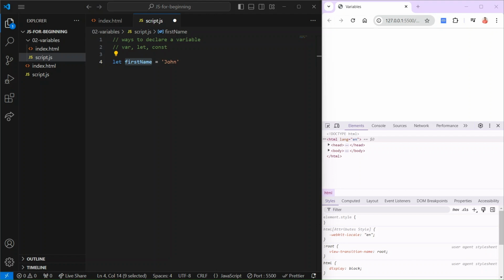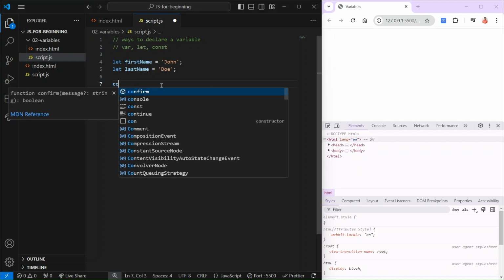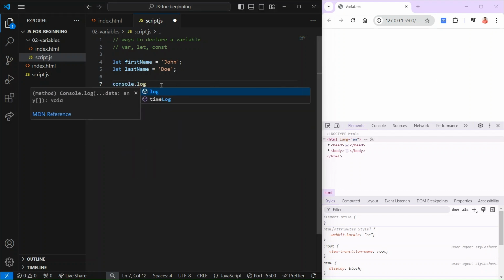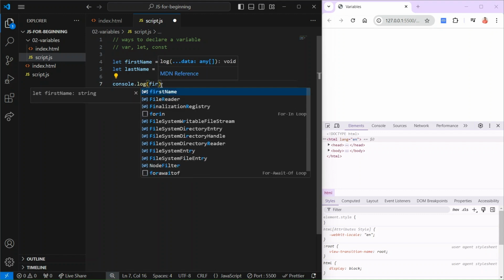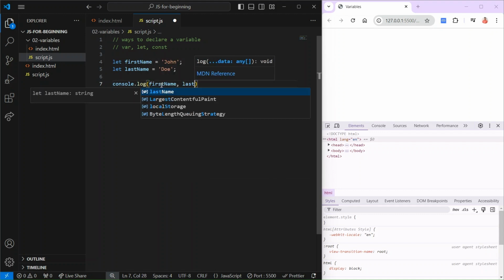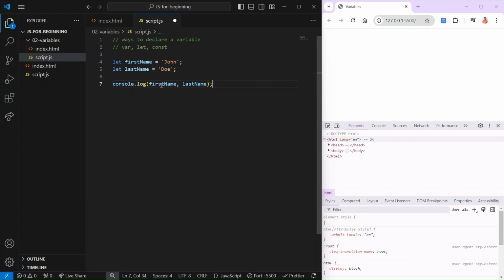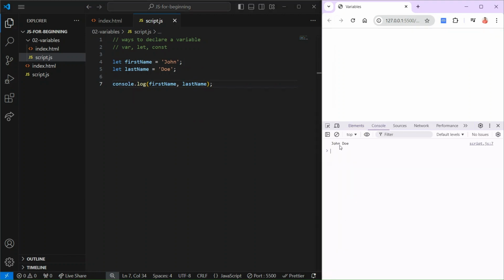Then let lastName is equal to Doe. We created some variables and values. We need to check with console.log firstName, lastName. We can see here John Doe.